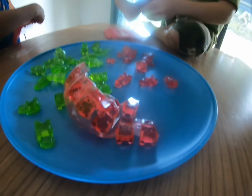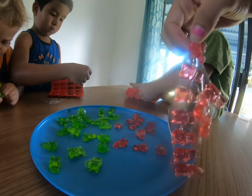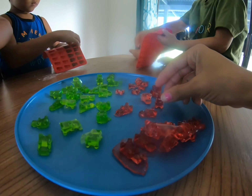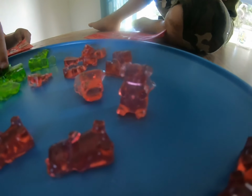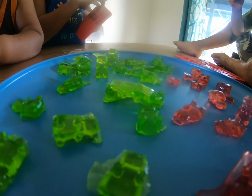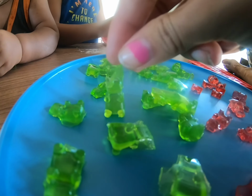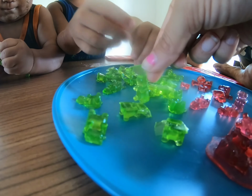Together? Oh, is that a whole page of gummy bears? Gummy bears. Look at those. So cute. Are you helping too, Levi? See if we can get one of the green ones. Ooh, so cute. That one looks like it has hair.